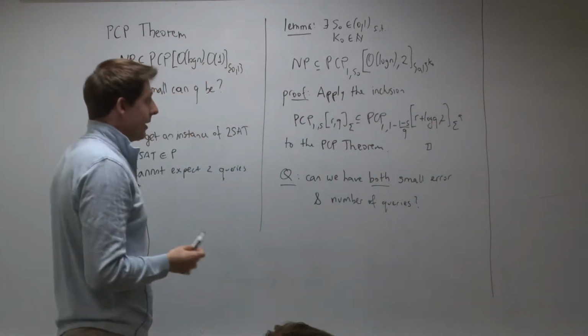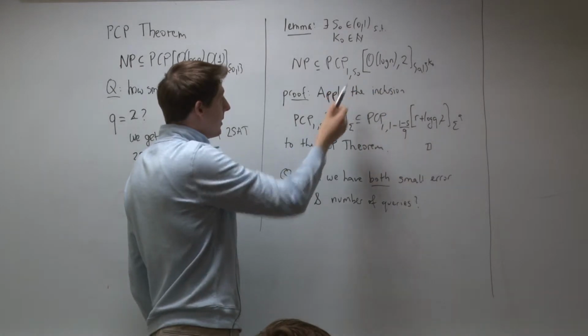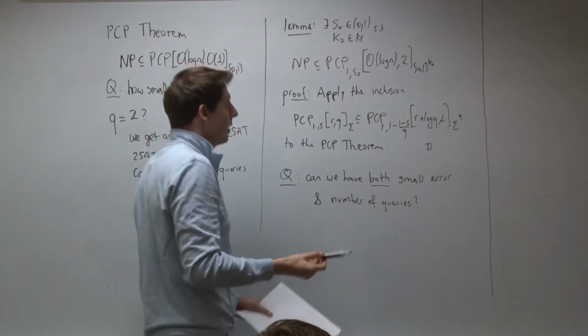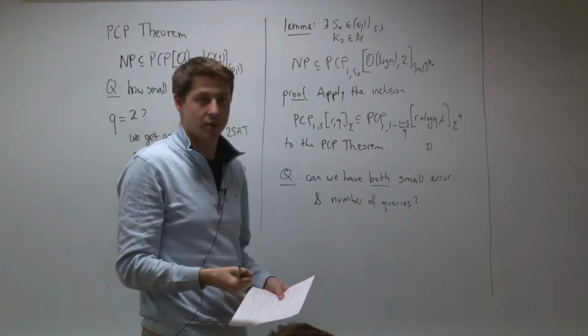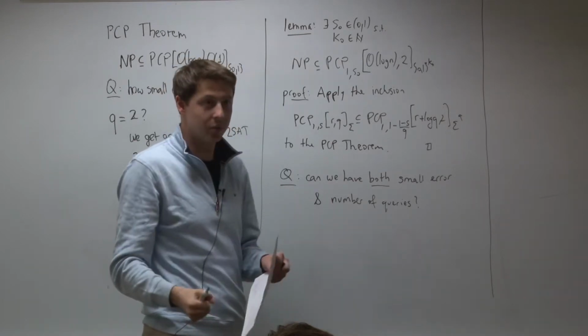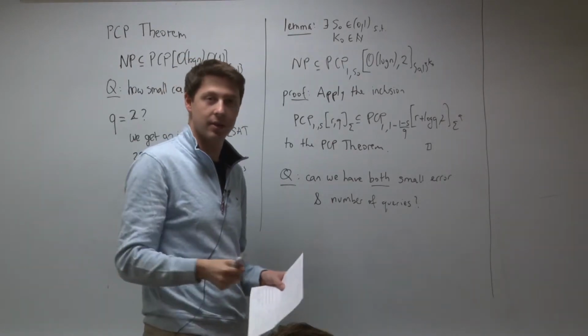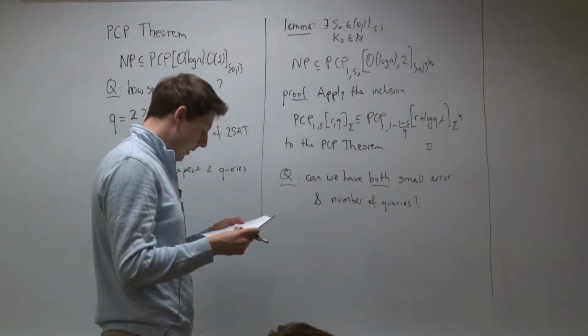And now we're a bit in a bind, because if we have 2 queries and crappy soundness error, I want to try to boost it, but that requires me to ask more questions, right? If I ask more questions, then I say, okay, I'm going to go back to 2, but I'm losing my soundness error, right? So it's unclear what to do.